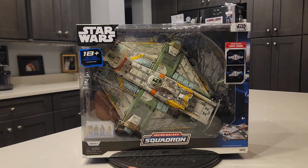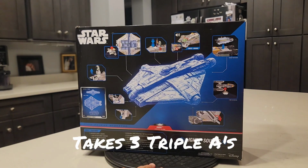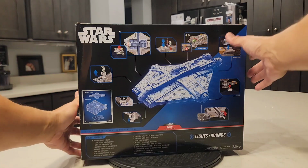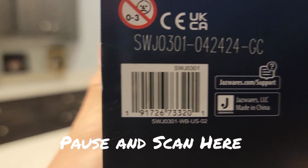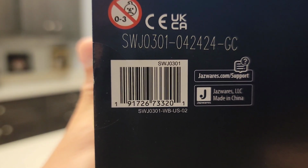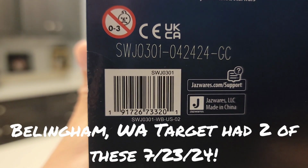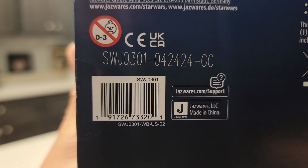And I do happen to have some batteries. I think it takes some AAA action there. I'm trying to look on the box to see if it says it. Pause and scan here. If you're looking in store for this big beast of a box, it should be sitting on most bottom shelf space. Target has a place for it. I did get a picture of that when I was on the road trip Tuesday. And then the guy's like, we got 2 in store, and I just want to hold one in hand, but he didn't find it before we had to leave and get back to the Airbnb in Vancouver.